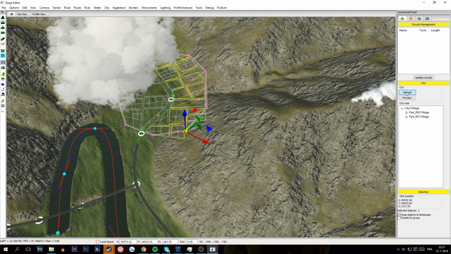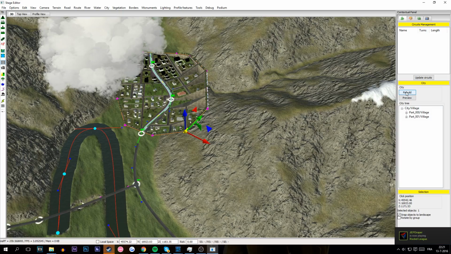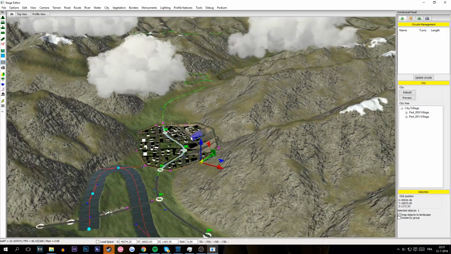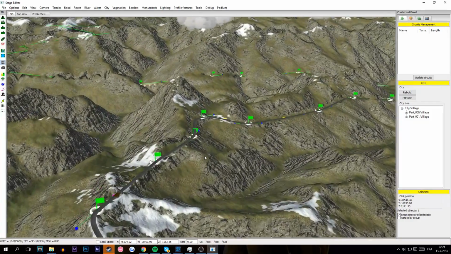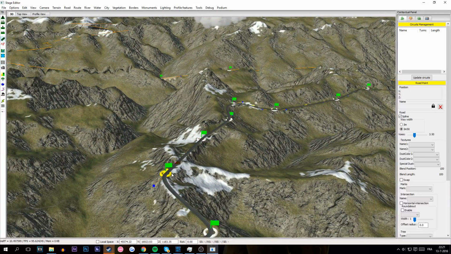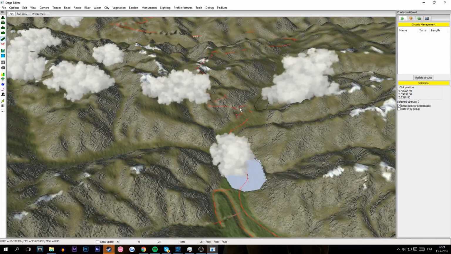Okay, so let's just wait. Let's see how long it's gonna take this time. 6.5 hours later. Ah, there we go. Okay, so it made it. You have your city now. I just don't have my forest, I guess. Okay, so what I do now is just make sure that I have my borders ready. Okay, there we go. Basically, when you're done with that, you're ready to export it.